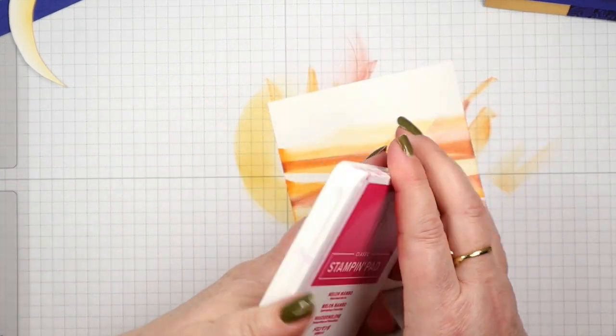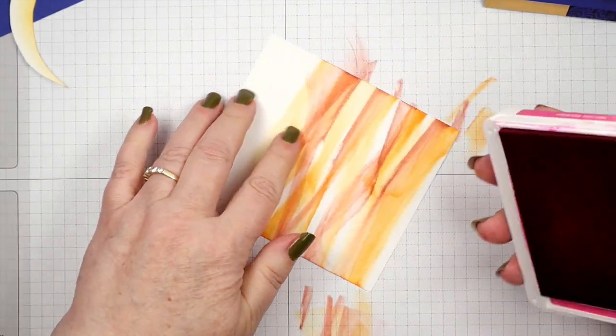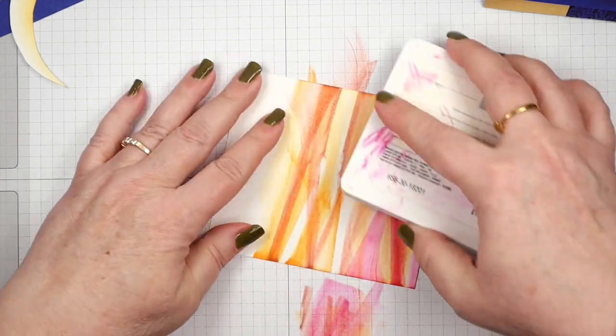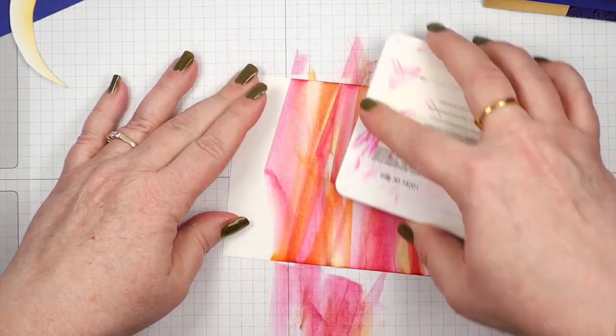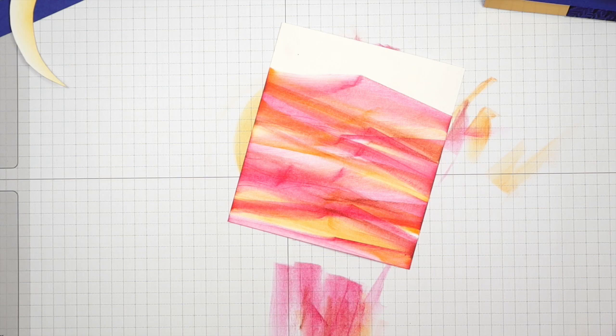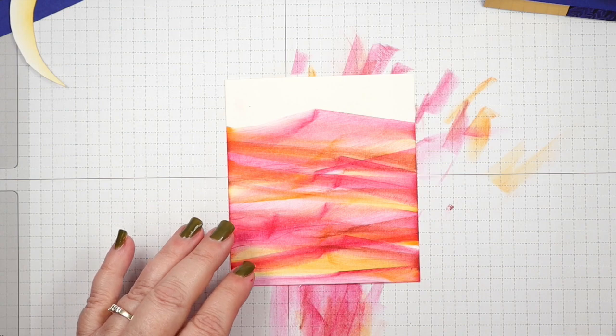Next I want a little pink in that sky. Pink is always great for like sunsets. So I'm going to do that same thing. Add some pink in. There we go. So Mango Melody.